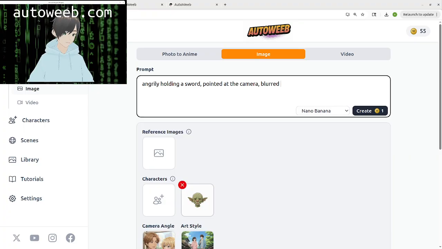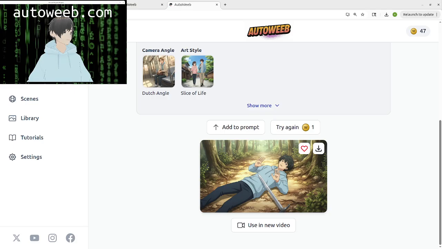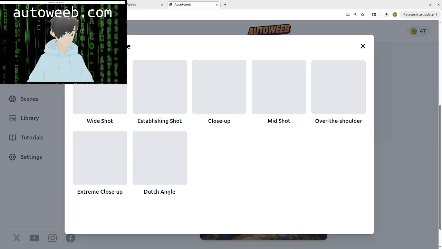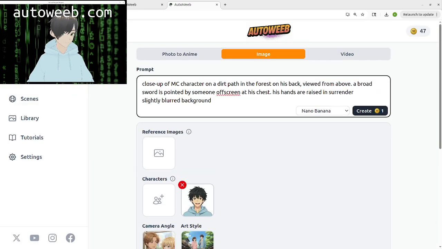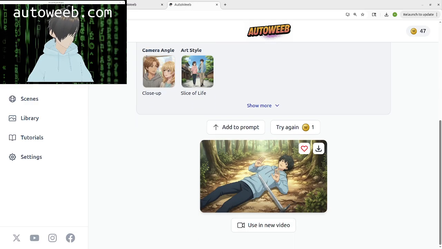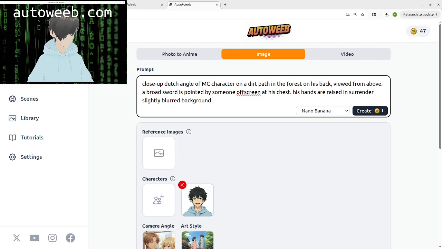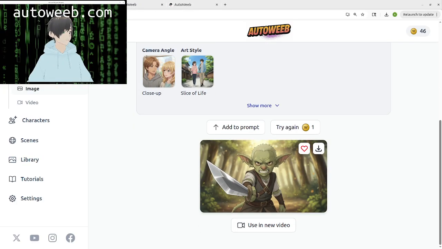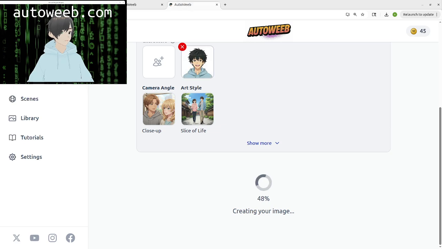And we'll have a blurred forest background. And we'll say the tip of a broadsword is pointed at his chest. Let's try that.